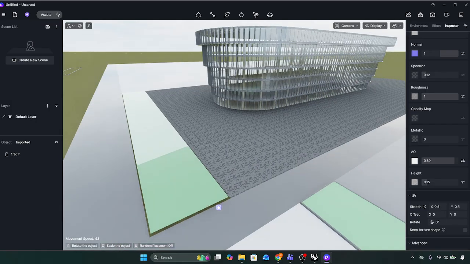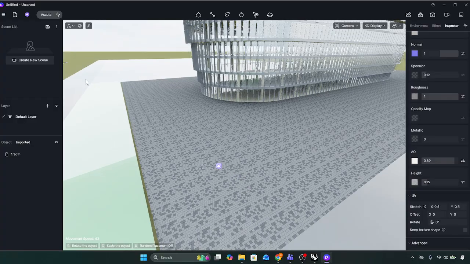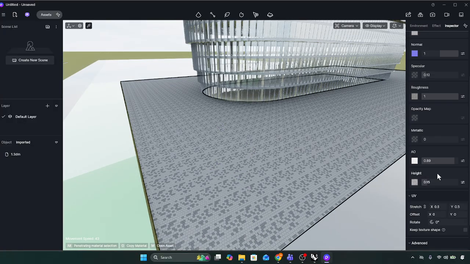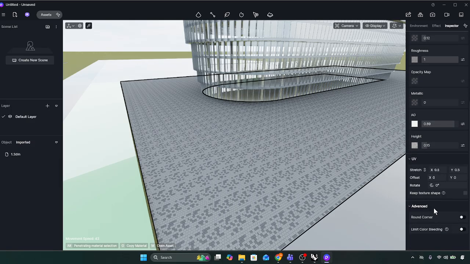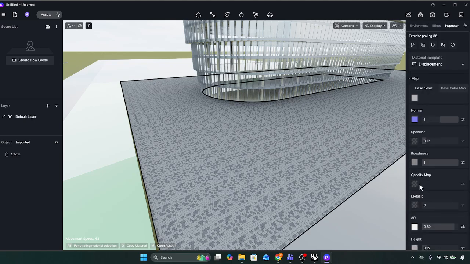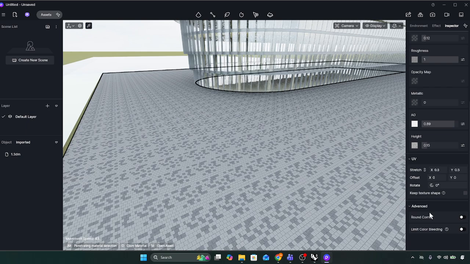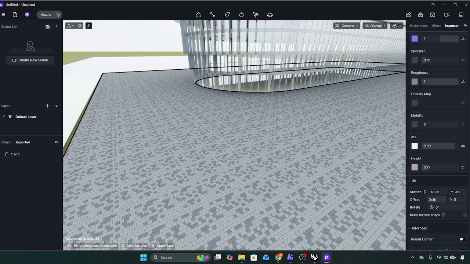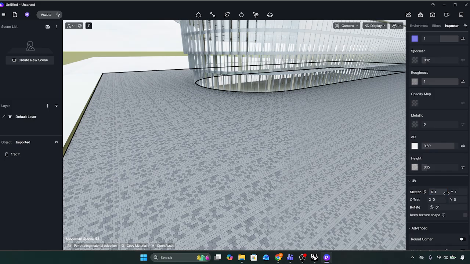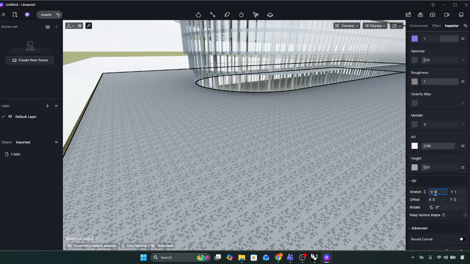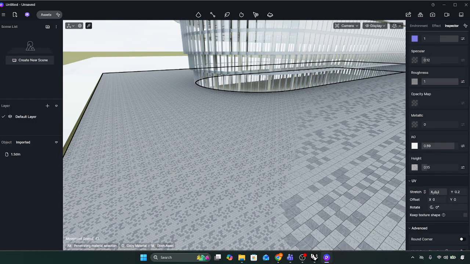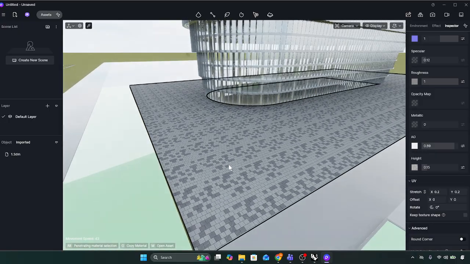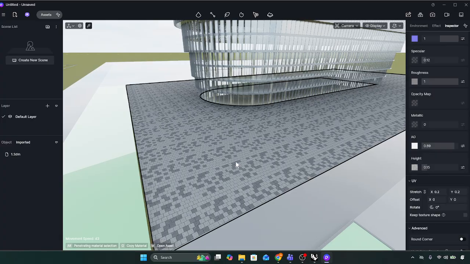You can see the scale is not right. Press I and select the ground. It will scale the UV here. You can change the number, like one maybe. I change it to 0.2, I think it's good.